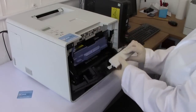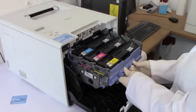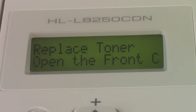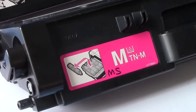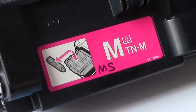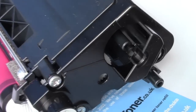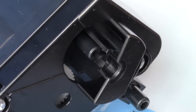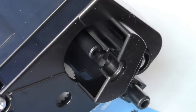And there's no better time to start getting your money's worth than with the in-box toner cartridges that arrived with your new machine. So when you've got that replace toner message and you pull out the target cartridge and it looks like this, with a letter, in this case M for magenta, rather than a number, and a space in this barrel-shaped moulding at the end of the cartridge, you know you're looking at an in-box toner cartridge. And you're going to start by adding a reset wheel to it.